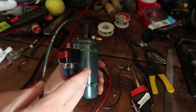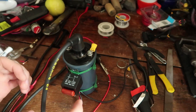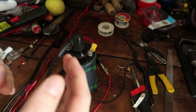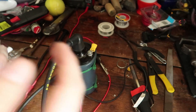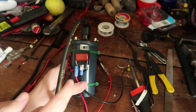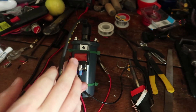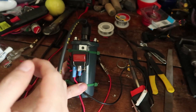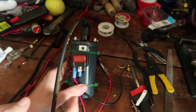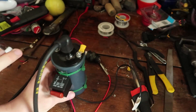How this works: we have the ignition coil driven by this relay. The relay is driven through itself, so whenever it's charged it breaks its own connection, and once it breaks its own connection it becomes uncharged and repeats the cycle. By itself it goes too quickly, so I've added this little capacitor to slow it down. Whenever it charges the coil it also charges the capacitor, and once it breaks the connection the capacitor runs it for a couple milliseconds — just long enough for the ignition coil to charge up.